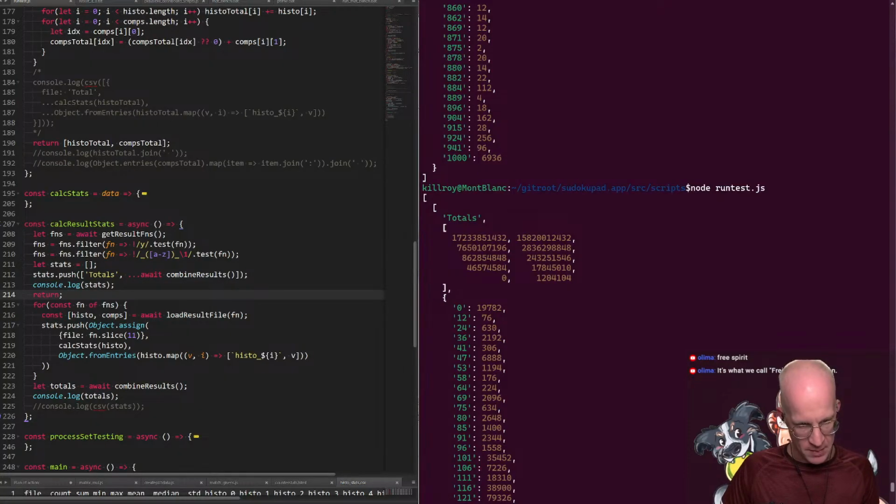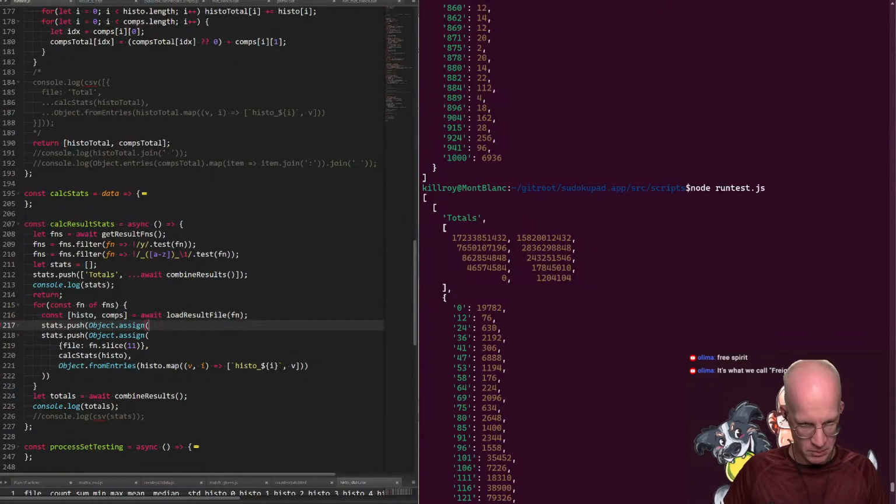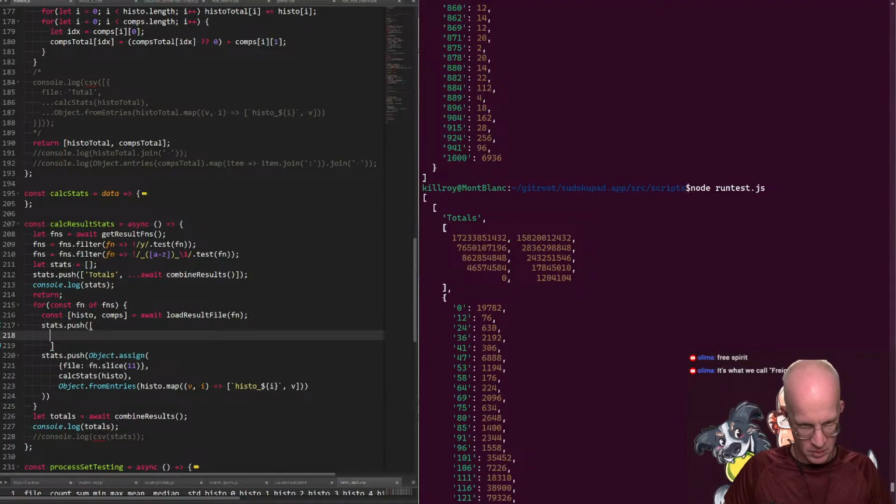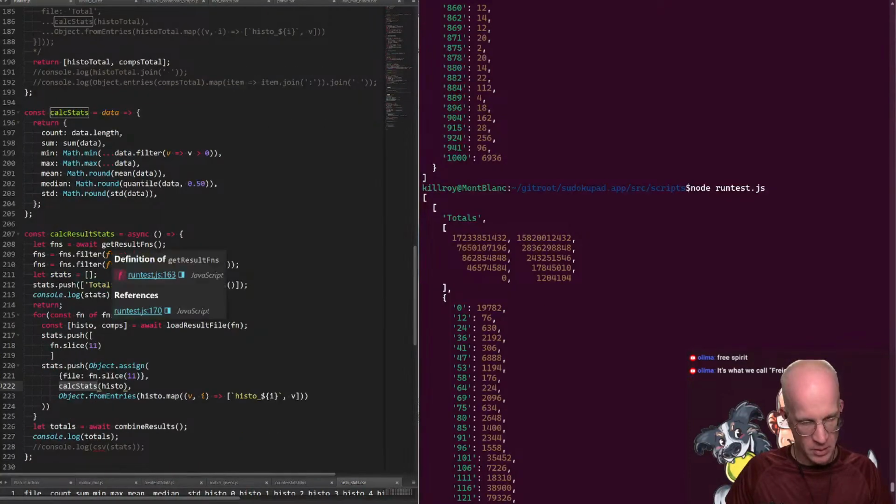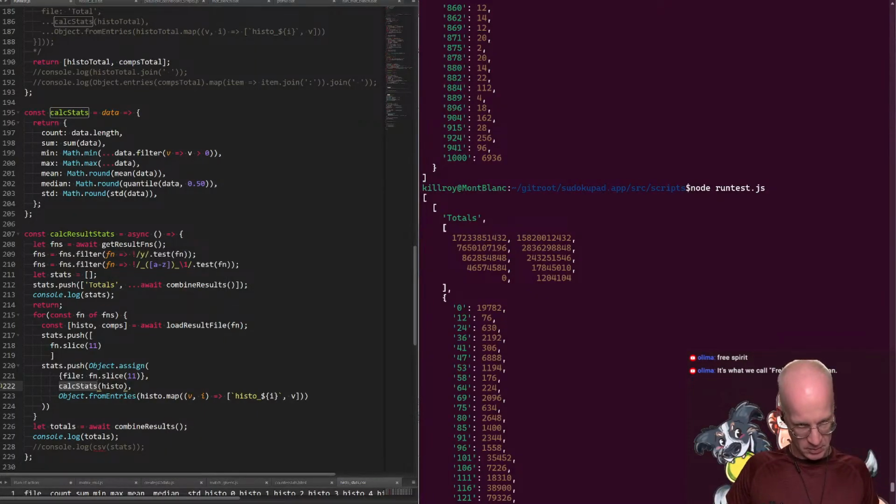And then we'll do the same thing over here. So instead of doing all the conversion here, we'll now push our file name as part of this little array. Then we'll push calc stats. Do we do the conversion here already? Yes.